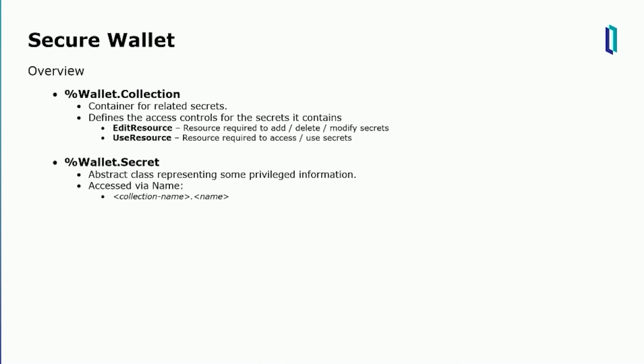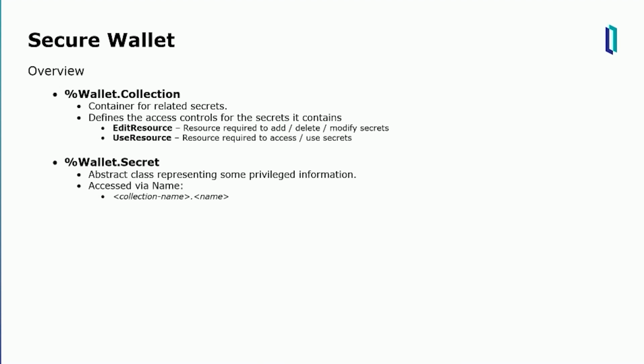So the secret has that sort of one-to-one or one-to-many. It's that one connection. A secret lives in one collection. So then you can store multiple secrets that have the same security characteristics in the same collection. If you want to have permissions on a per secret basis, you could just have a collection with one secret. Anyway, so Wallet Secret is an abstract class.